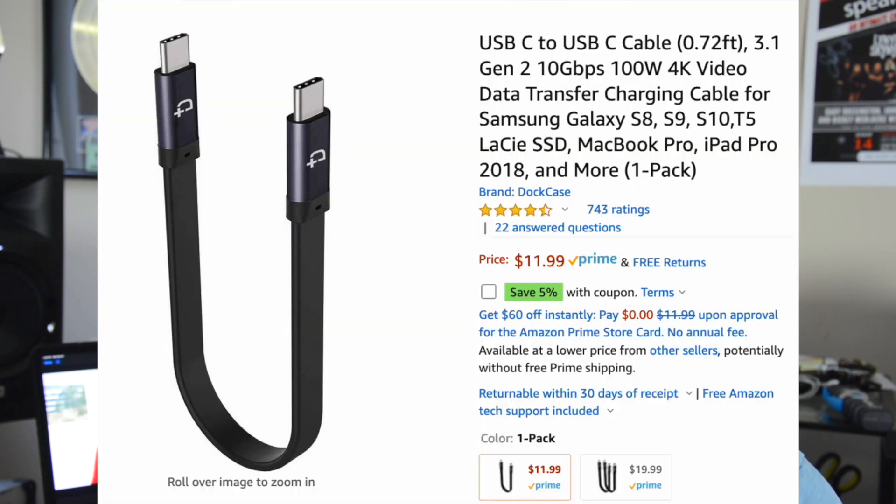I'm not going to run out and buy an iPad Air to try it out, but I'd love to hear from you guys — anybody who has bought it, what transfer speeds you're getting. The easiest way to do it is connect an external SSD to the iPad Air. You'll be getting a charger cable with your iPad Air, but that is not a data cable — that will do very slow transfers. You need to buy a USB-C data rated cable that supports up to 10 gigabits or 5 gigabits.